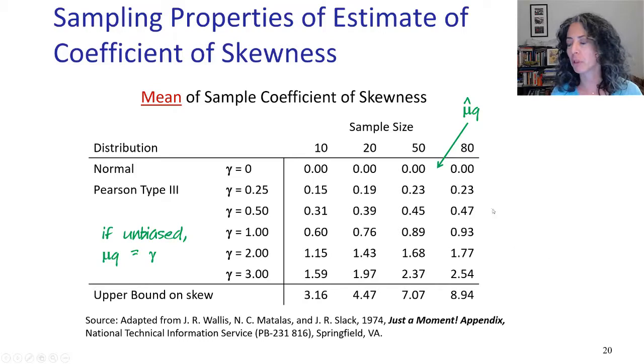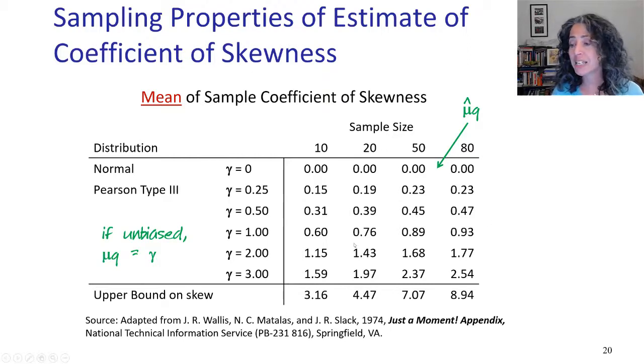Right, so back to the table. These values are the mean of the sampling distribution of skew, and they found that for a skew of 0, the mean of the distribution was 0, meaning the estimator was unbiased, right? But as skew moved away from 0, the smaller samples have sampling distribution means that are less than the true value, meaning they're downwardly biased, although that gets improved with a larger sample size.